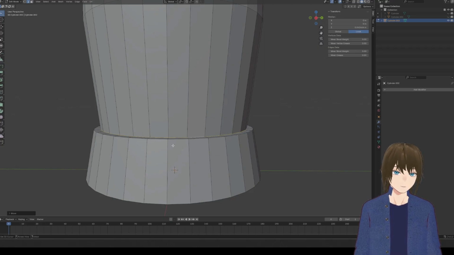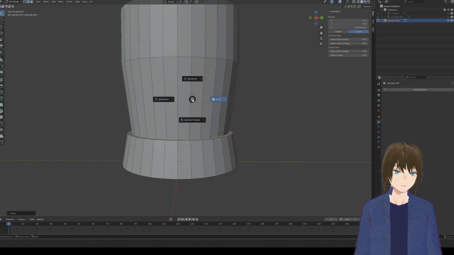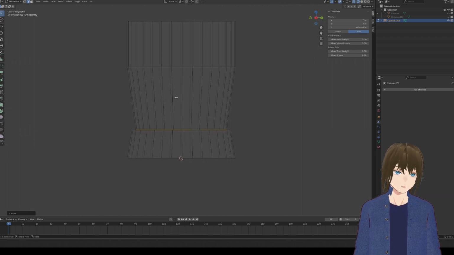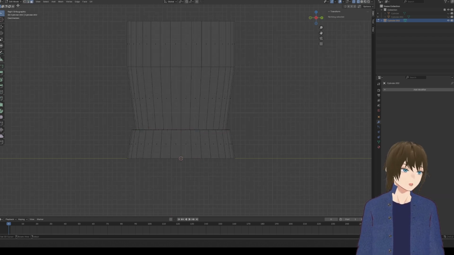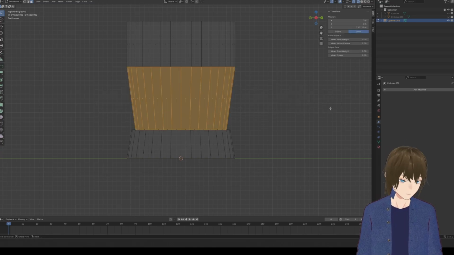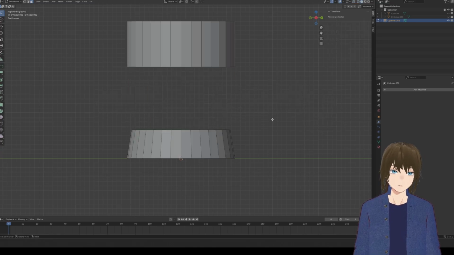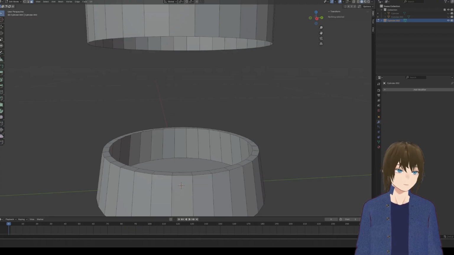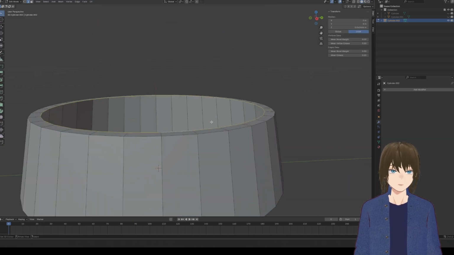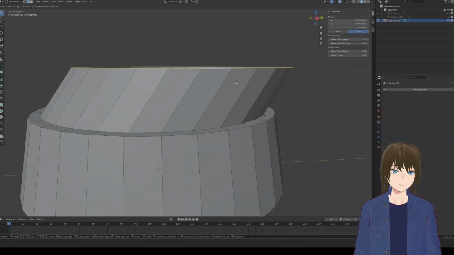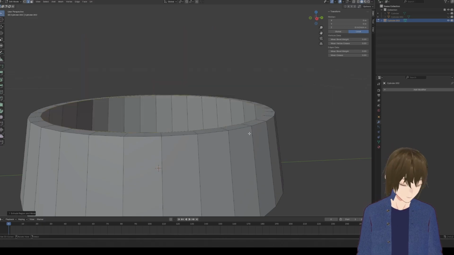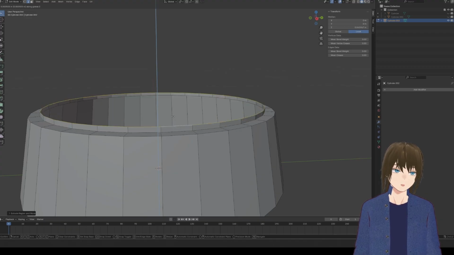Now, back to wireframe, 1 or 3. Go to the face up on top. Select this, X, and delete faces. There we go. Now they're separated. Select edges again at the top here. Select, E to extrude. Right click to cancel the move, but it's still extruded. So hit G Z. And if you don't get this, that means the extrude was canceled or whatever. So let me just extrude it again.